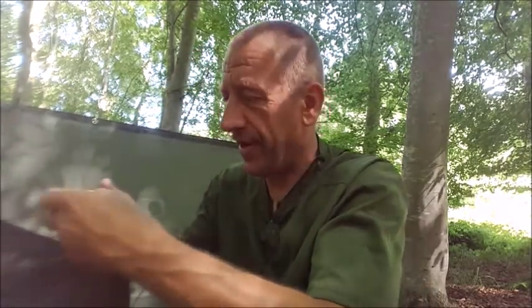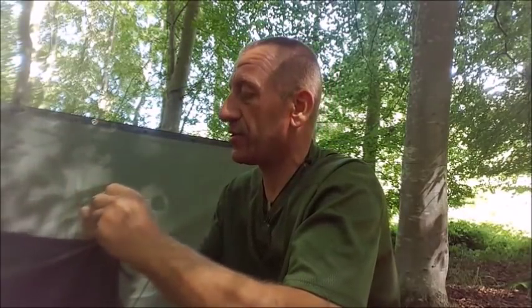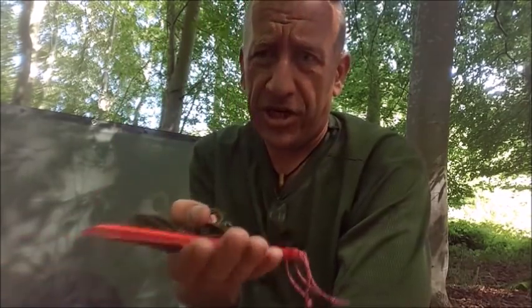As you saw, this just fit into my cargo pocket very easily, so it doesn't even have to go into your pack. If I have a cargo pocket, that's where I keep it. If it gets to the stage of a rain shower, it's going to be very easy just to get out. I can leave the cordage and the pegs in my pocket along with the stuff sack and just snap it down the side, open the hood, put it on. Only a few seconds. Now I'm going to pitch this out just as a windbreak, just as if I was going to make a nice brew or something like that in the woods.